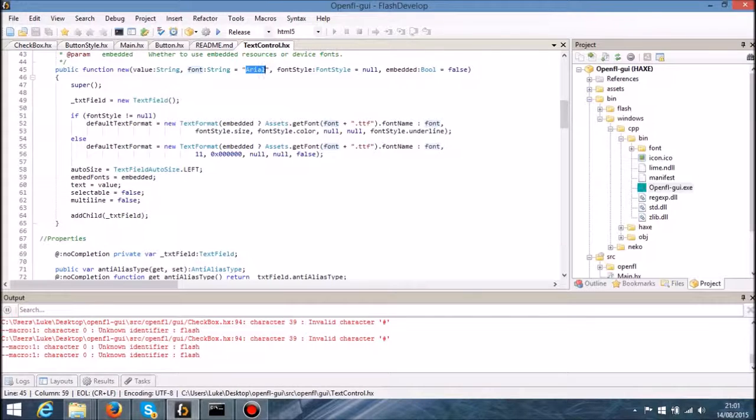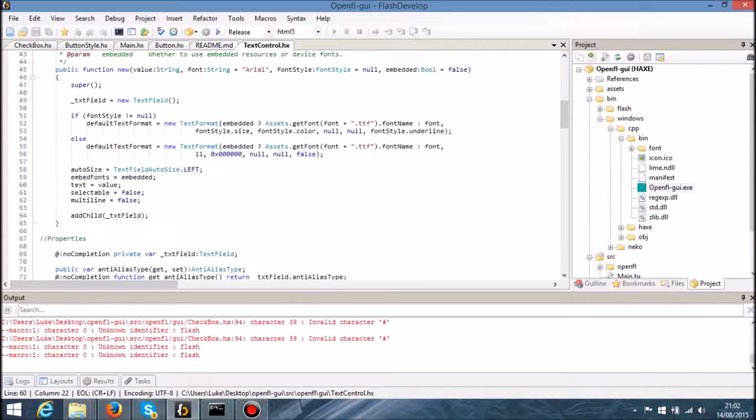Auto size is going to be left, so that it automatically resizes as you type or change the text. As you could probably tell when we took a look at the label example earlier, there was a bit of a trim at the end of the word example. Yeah, that's basically native text fields not working perfectly. Just to point that out.